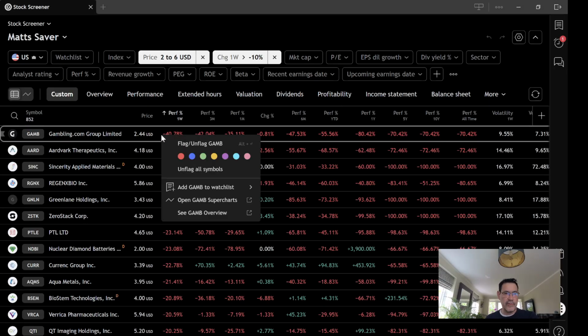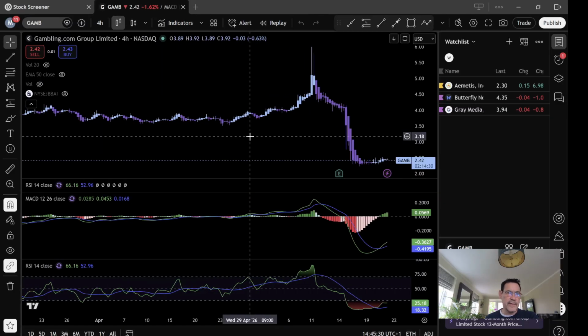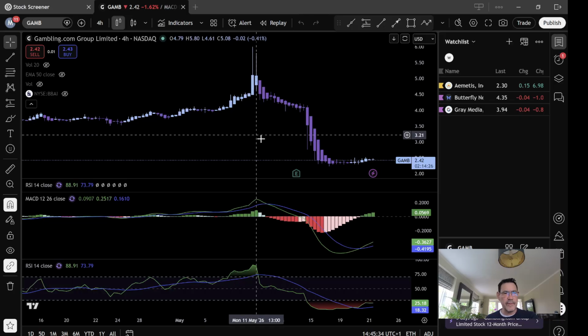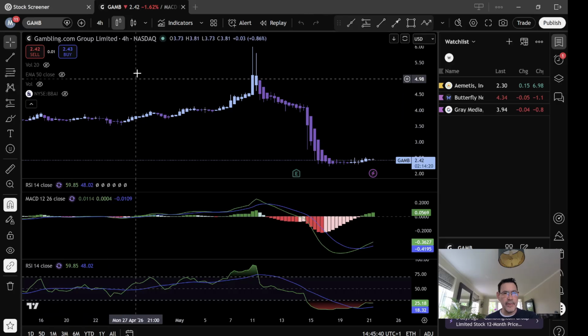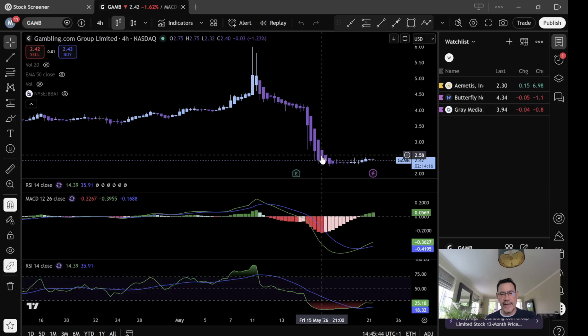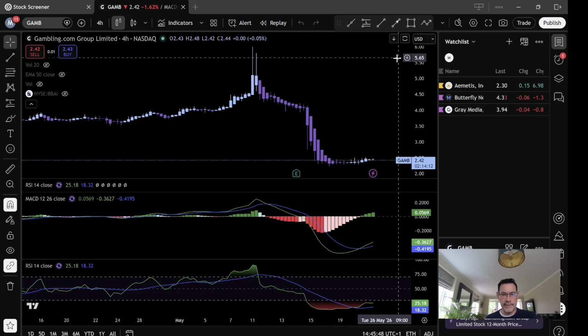What you do is you right click and open Super Charts, and another window will open here. This is my setup. For anyone who doesn't know this, very briefly, I've been through it many times before, I work on the 4-hour candles here. And what I'm really looking for in a perfect chart is oscillations up and down. I try and catch the swing at the bottom to catch the up, or the long position.